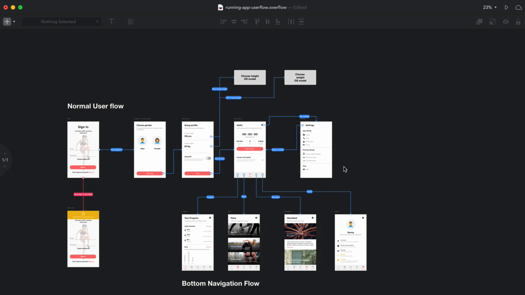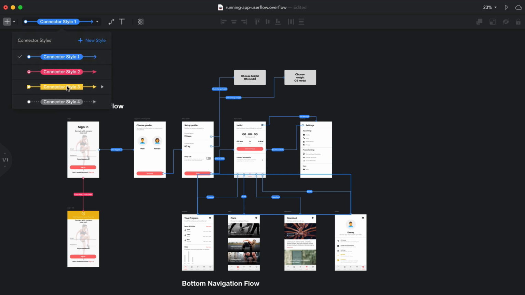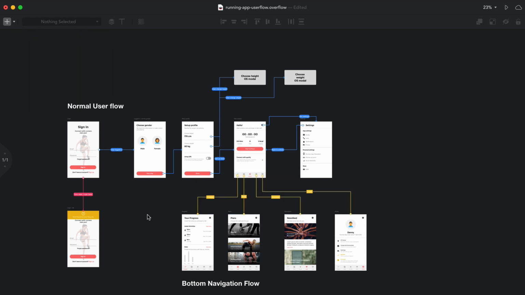And once you're done here, you could even say, okay, we don't want a normal navigation connector, and change this to this connector style here, and then you also have some separation here.